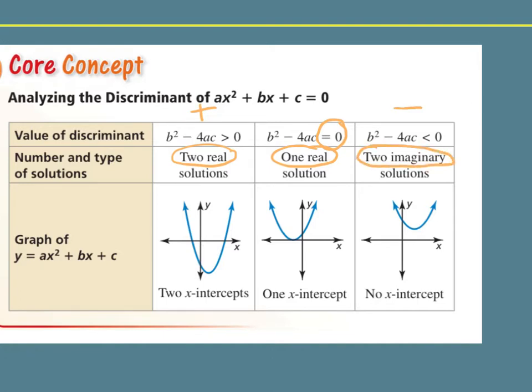So we would have no real solutions if they're both imaginary. We would put two imaginary solutions. A lot of people did part 2 in the homework already. It'll ask you what the value of the discriminant is, and then it'll ask you the number of solutions. Let's look at the next example.